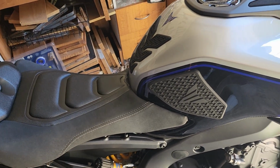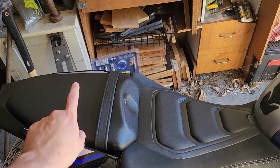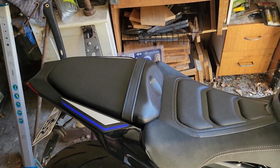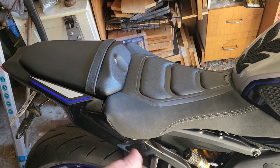So there we have it. That's what it looks like with the comfort seat on there. I didn't get the comfort seat for the rear. I don't really have a need for it, and I'm not paying $160. Maybe later to make it look uniform, but as it stands, I don't think it needs it.